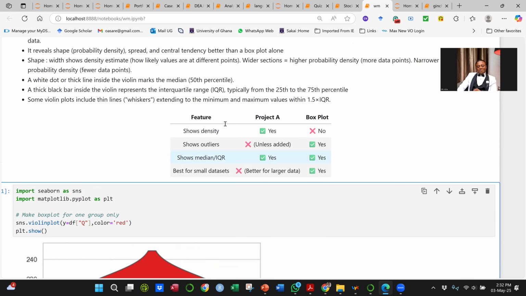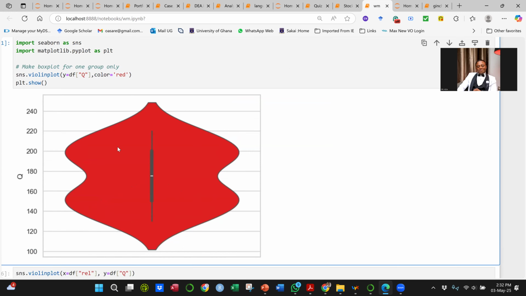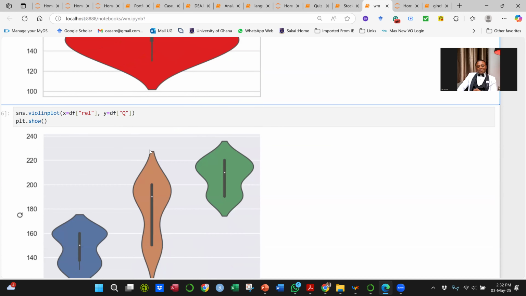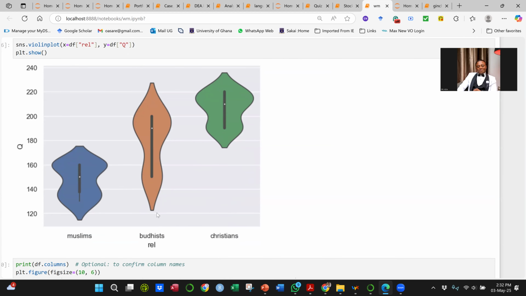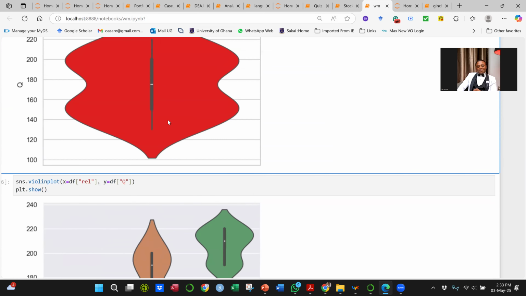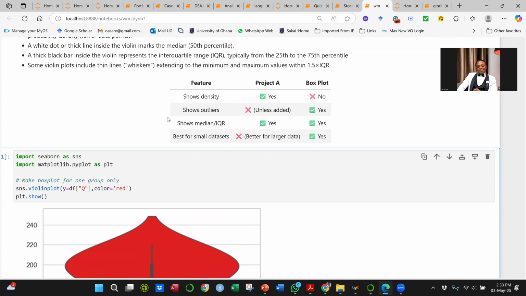But there's more. You can see that some violin plots will give you very thin lines at the edge. This one didn't give, but at the very edge you see a very thin line. Now, those thin lines are the whiskers.